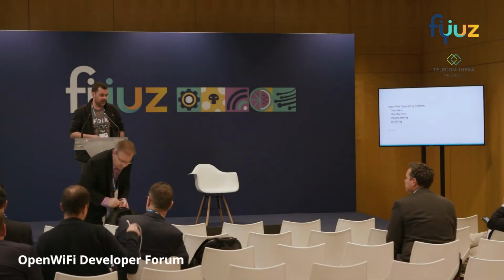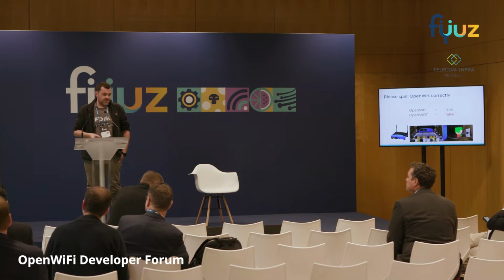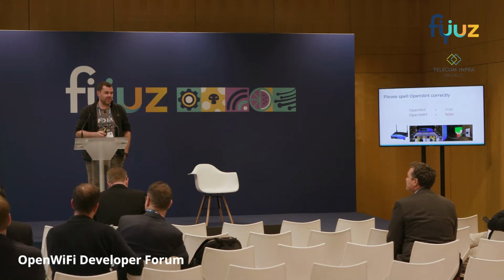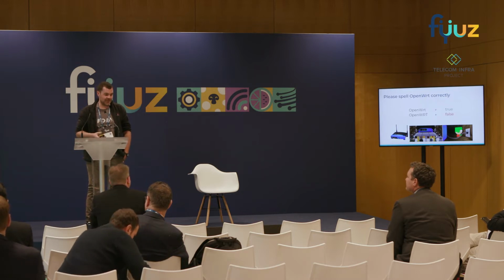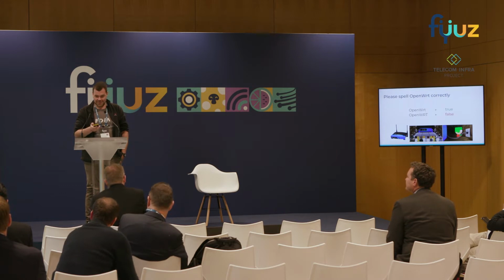Going to talk about OpenWRT integration for AP-NOS. So first things first, most important slide. In the industry, everyone writes OpenWRT with a capital R and a capital T. That's actually incorrect, and I've been asked several times to present this slide. It's written with a small r and a small t.